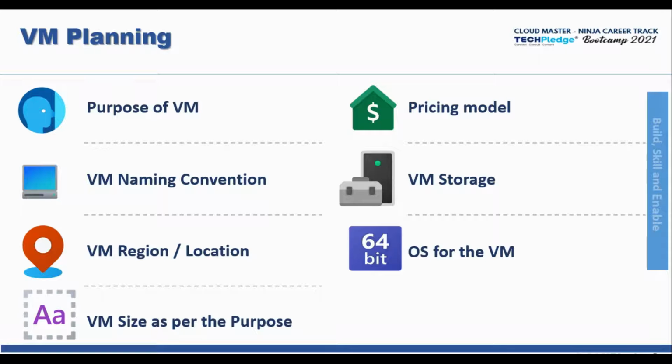If we are looking for a storage based VM, for example if we want to install a database, then we will go for a storage optimized VM. That is very necessary. If we choose memory optimization instead of storage, it won't be beneficial. Since we are going to install a database, we need disk IOPS. So what should be the fastest? It should be the disk. So we will go for storage optimization. Here input and output processing will be very fast.